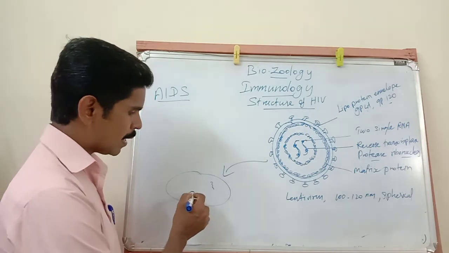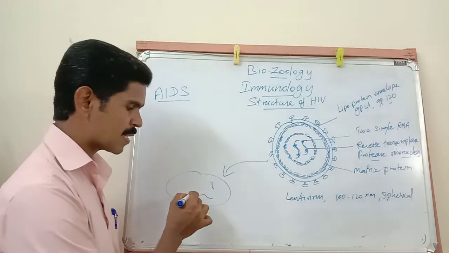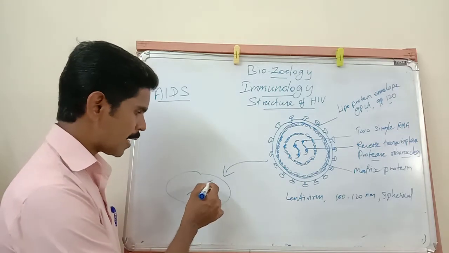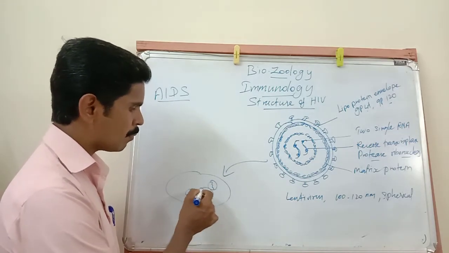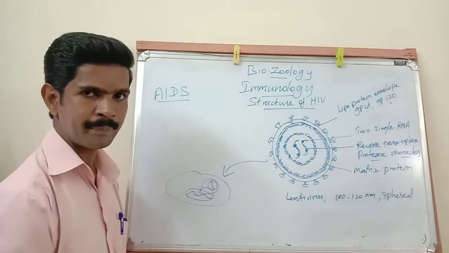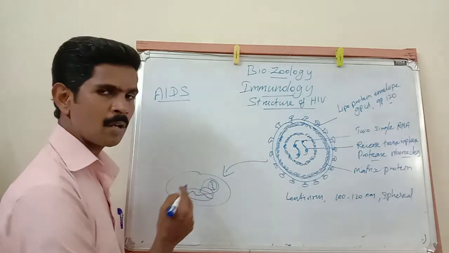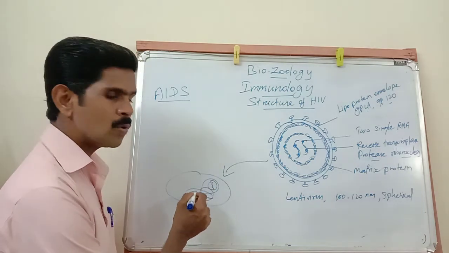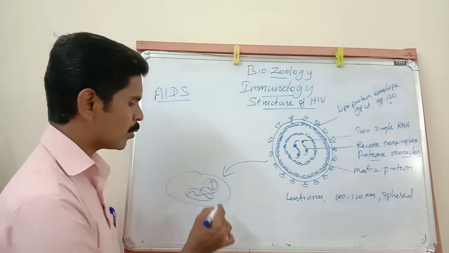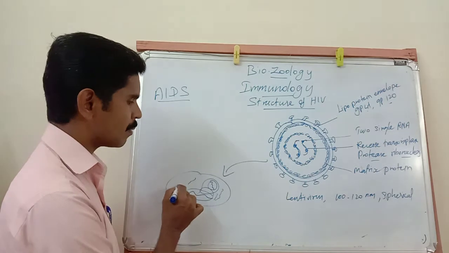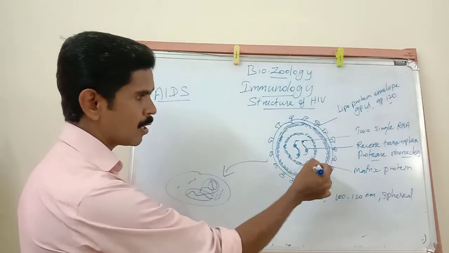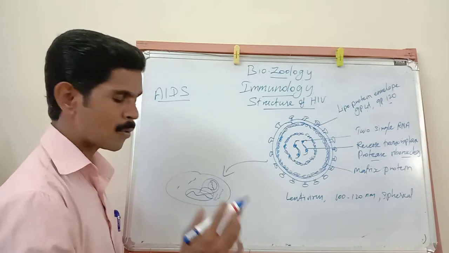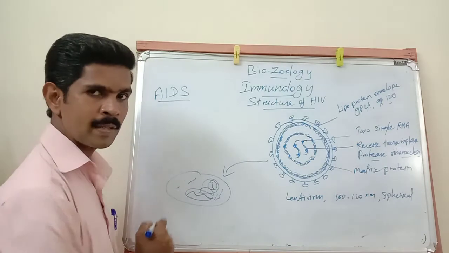Now this DNA is mixed with our cell's DNA. Already inside the macrophage there is also DNA. So this HIV DNA and our DNA both are mixing, both are incorporated. Now these two DNAs together produce the other particles of the virus. Other particles means the envelope and then the glycoproteins. So these other particles are produced inside our macrophages.